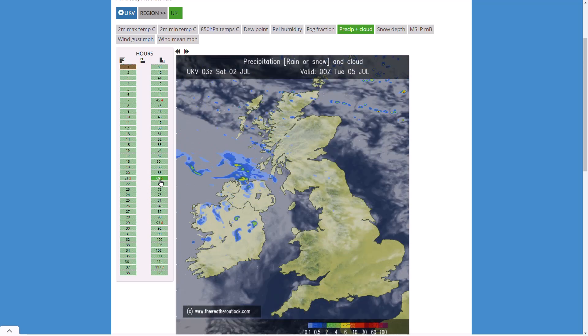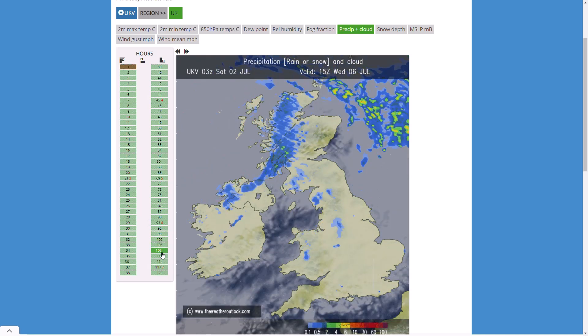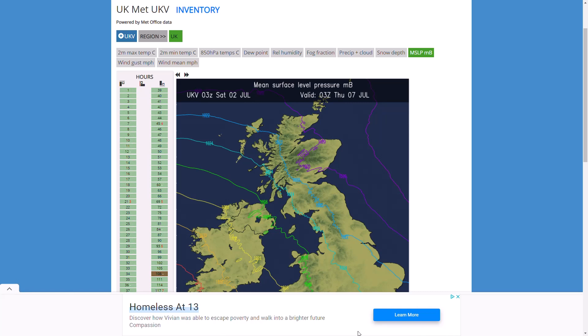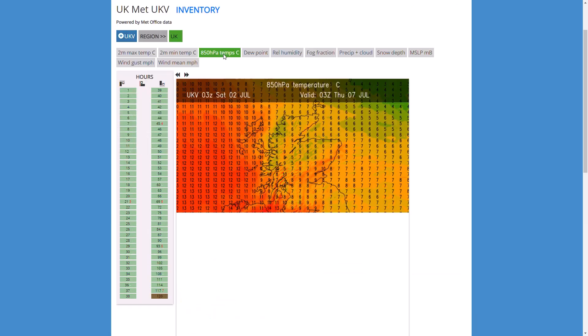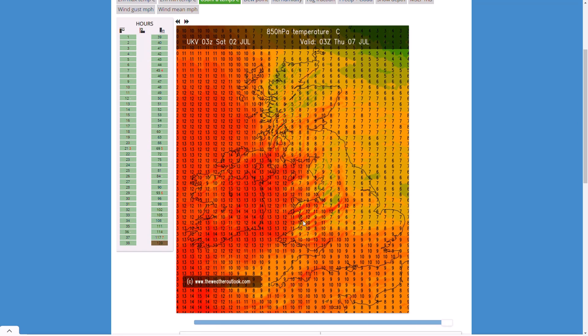That's because high pressure is building in. By Tuesday there's a little weather front pushing in but fewer showers once again, and by Wednesday precipitation is only to the far north as high pressure nudges up from the south. In the south it is dry by Wednesday. You can see that high pressure at 1,032 millibars pushing in from the southwest, slowly taking over. By the end of next working week towards the weekend, it's properly in control. Look at the upper air temperatures — much warmer conditions, 10 to 15 degrees at 850 HPA pushing in from the west and southwest, taking things much warmer and drier.